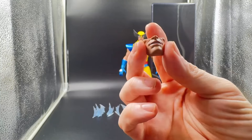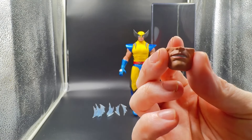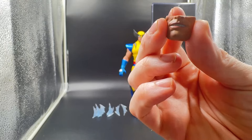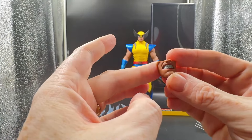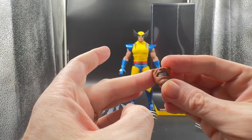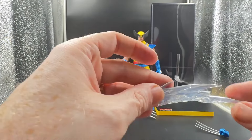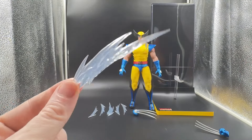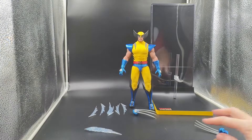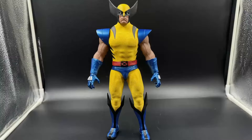You get the snarl one which he's got at the moment, and the smirky one — the detail on this is pretty good. It's certainly not, in my humble opinion, Hot Toys level paintwork, but ladies and gents it's still damn good. The teeth detail is very, very good. This, however — the clip-on effects you snap onto his claws to make it look like he's slashing — not interested. The base is uber cool and we'll talk about that in a bit.